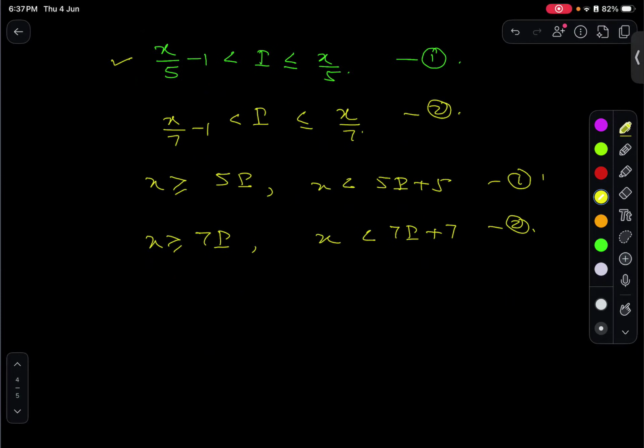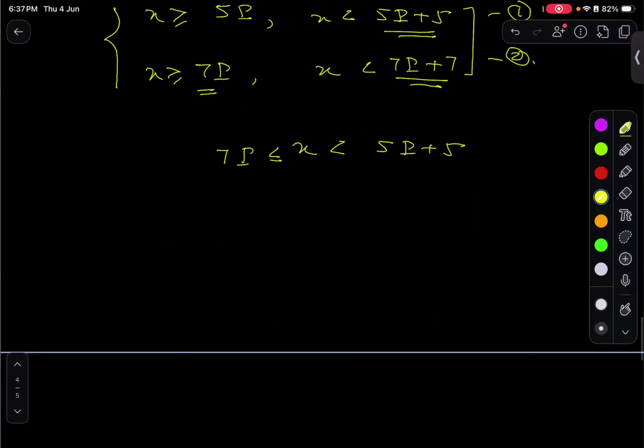So from this I can say 5i plus 5 and 7i plus 7. We have to bound this between two numbers, x is greater than something and x is less than something. So I can bound this using the maximum and minimum, so that it will always be satisfied. Are you getting this? In these two, the maximum, and in these two, the minimum. So minimum to maximum, I just want to satisfy the values. Okay.